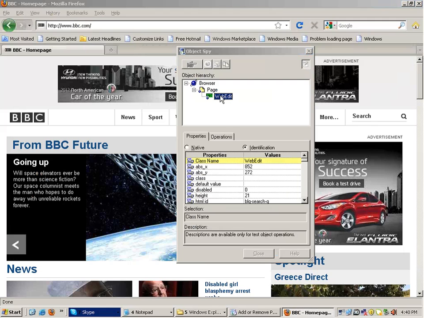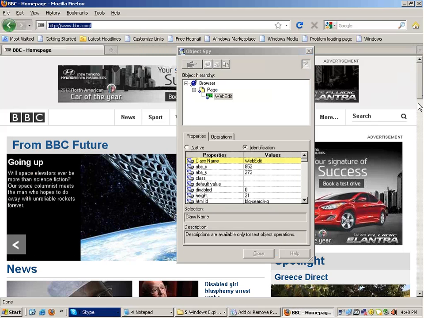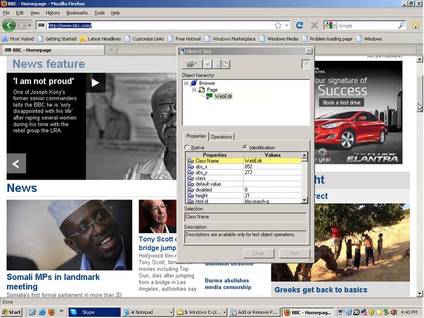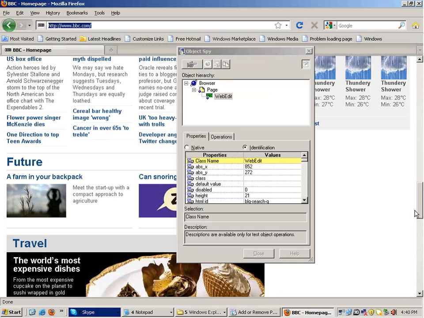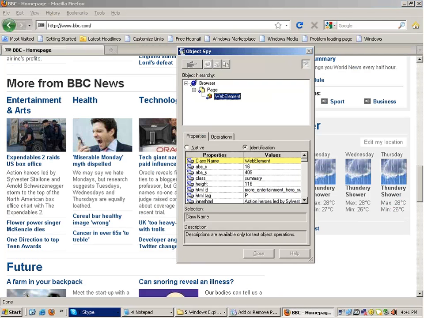If I scroll down, I'll get a lot of objects. This text over here generally falls under a category called web element. Web element is not just for text, it can hold a lot of other things as well, but text generally falls under the category of web element.